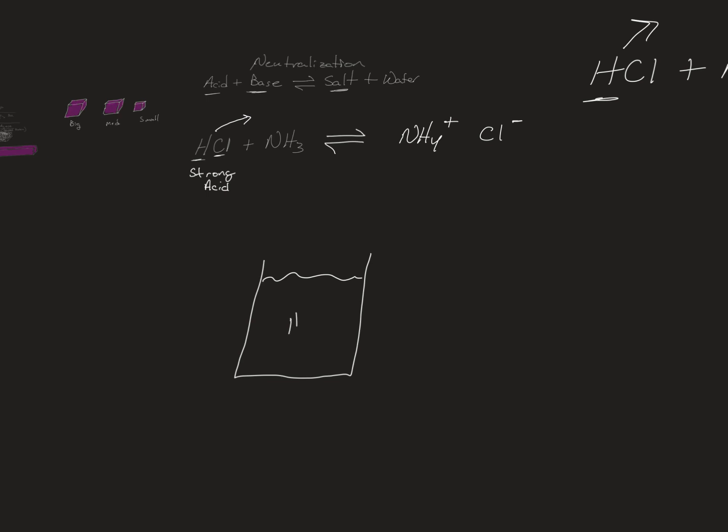So there's H pluses floating around in here, all kinds of H pluses, and then there's some Cl minuses floating around in here. Okay, and of course there's water, H2O. And we could talk about other things, but that's chemistry. Just the water is the solvent. The solute's the HCl. So a lot of hydrogen ions. So this is an acid. It's a low pH, a pH lower than 7.